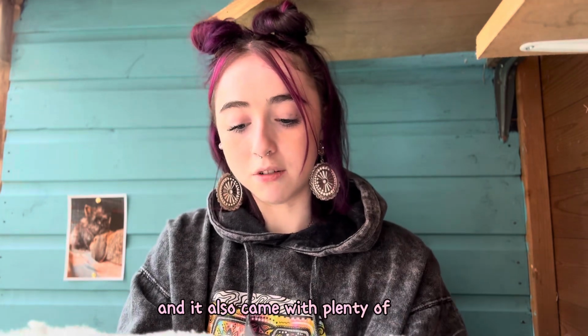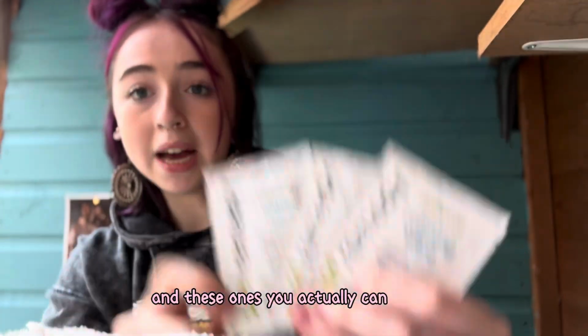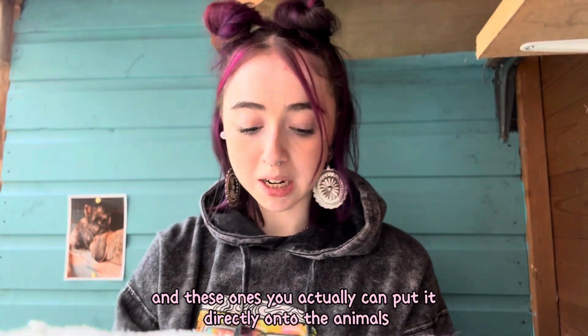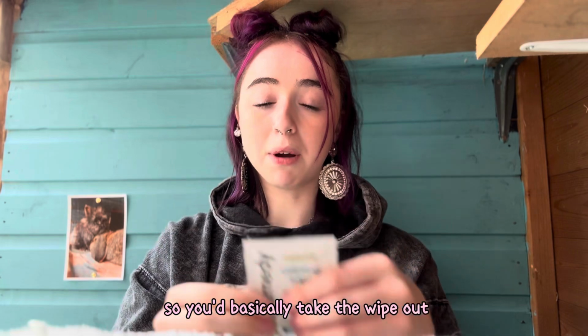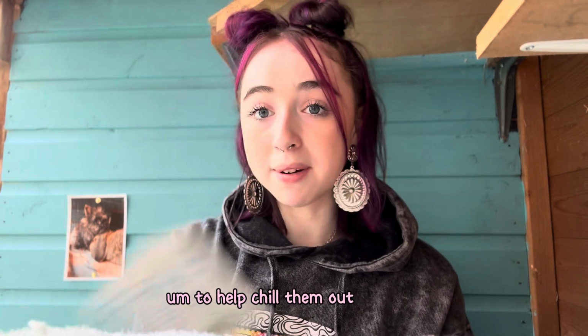And it also came with plenty of wipes, and these ones you actually can put directly onto the animal, so you'd basically take the wipe out and you can wipe it on their foreheads, their cheeks, to help chill them out and help anxiety.